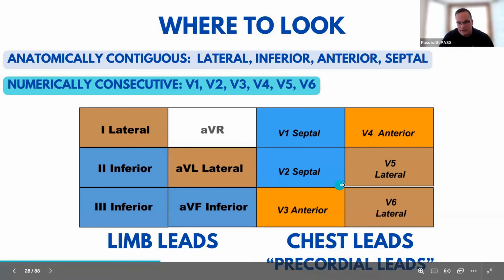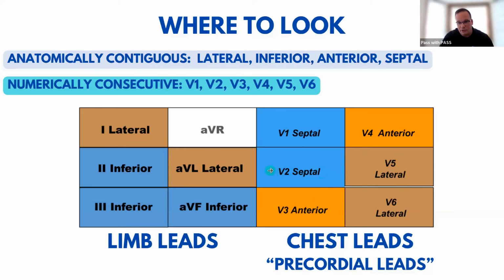So what do we mean by that? If I have ST segment elevation in V2 and I have ST segment elevation in V3, and I have it nowhere else, that's enough to call this an anteroseptal wall MI. So I have 1 millimeter or more of ST segment elevation in 2 or more numerically consecutive leads. That is enough to call it a STEMI. Okay. So V2 and V3, that would be an anteroseptal wall MI. V4, V5, that would be an anterolateral wall MI. V4, V5, V6, still an anterolateral wall MI. It doesn't change anything. It just throws in an extra lead.